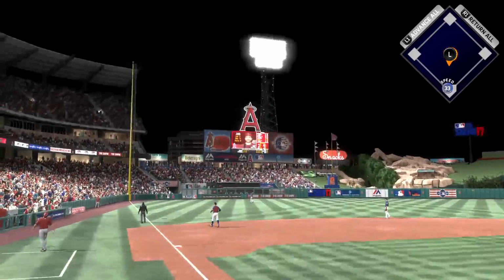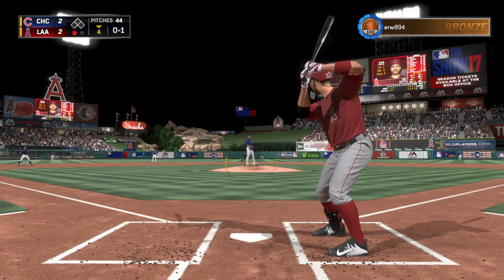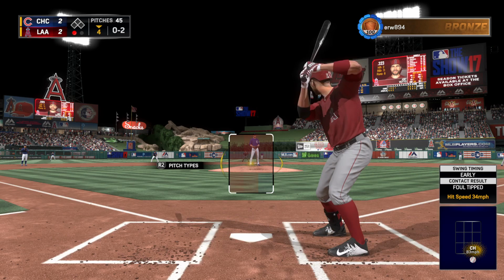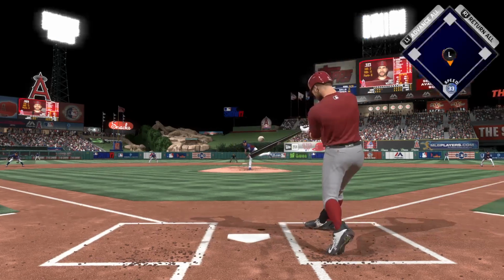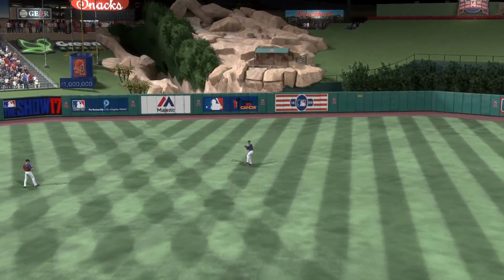Now a ball hit pretty well to left, but this is going to wind up in the seats foul. Hits are even right now at 5 aside. Swing and a little tapper. That winds up foul. Now here's the pitch. This is hit high in the air out toward left center. Waiting on it is Almora. 2 down.